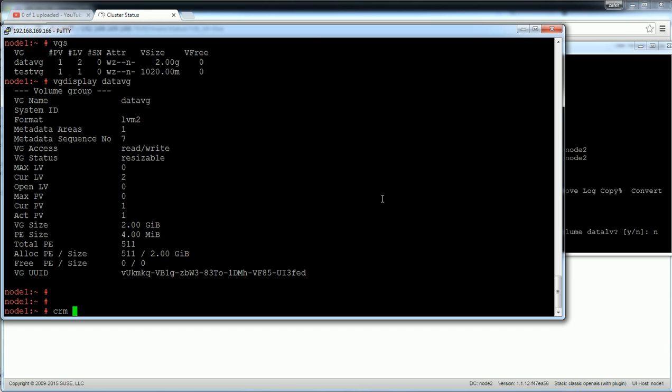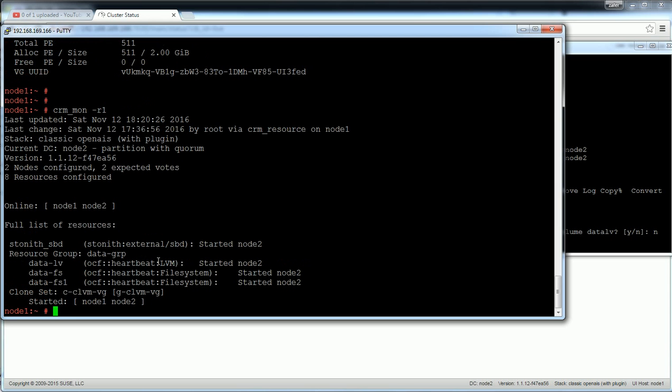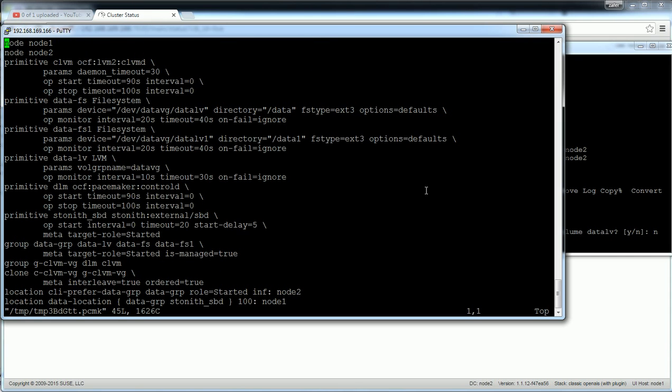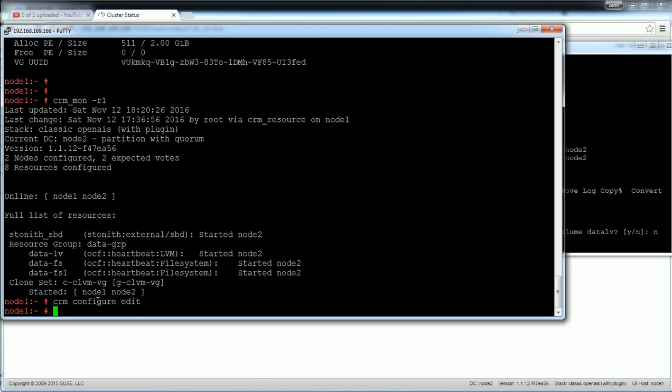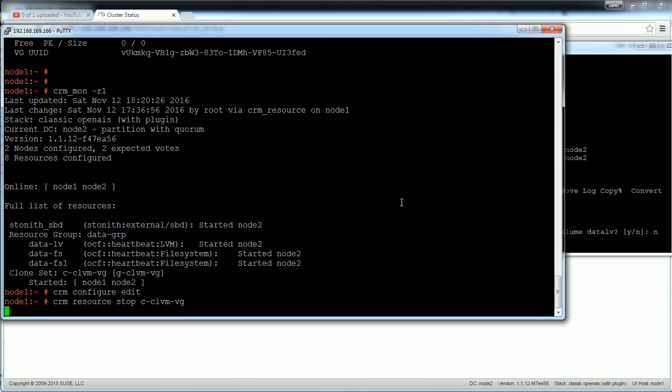If I run crm_mon -r1, I can see this group, and I can remove it by editing, but it will not allow me until I stop this resource group. So I have to stop this resource group first, and let me ensure it is stopped on both the nodes.